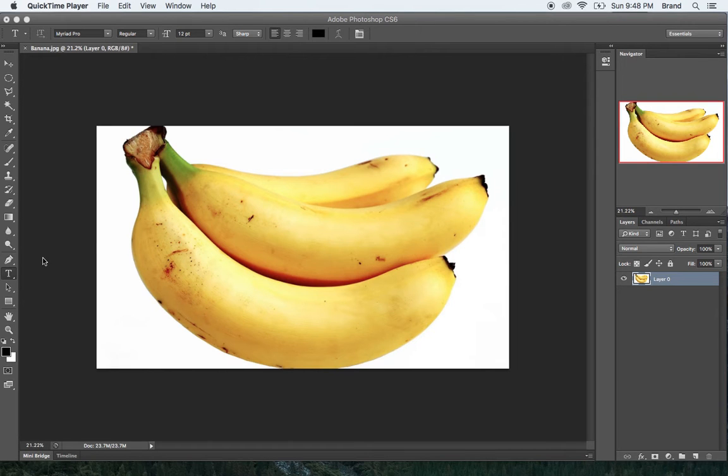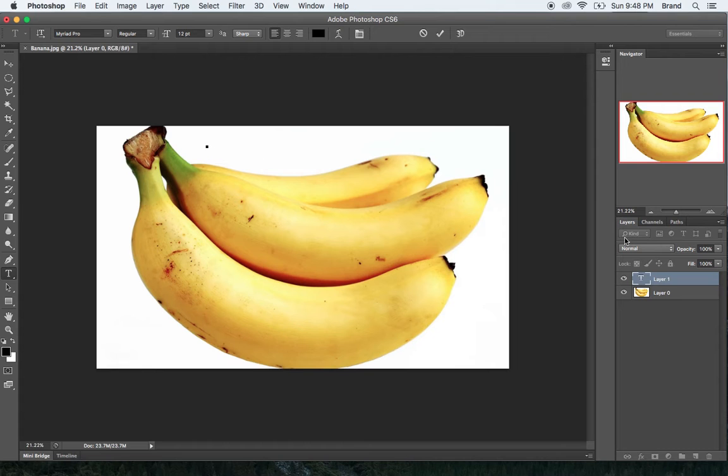The text tool is one of the simpler options in Photoshop. If you forget which tool is what, if you click on it and hover over top of it, you'll see the name of it. So the text tool is this T here. And something you need to remember, it's very important, do not draw a text box. It really constrains what you can do with it.